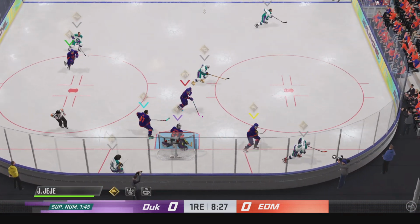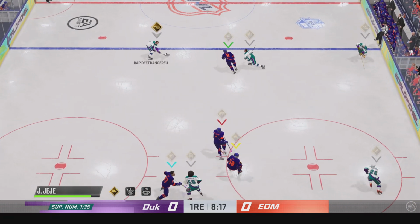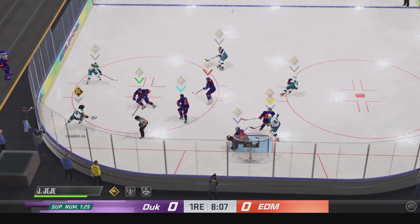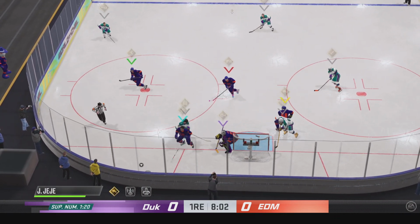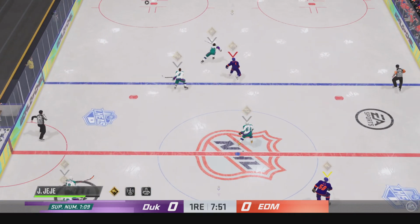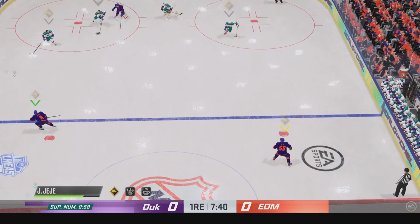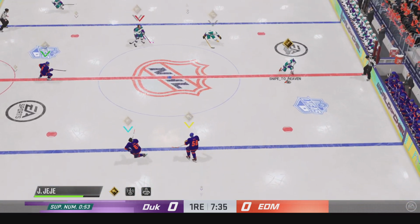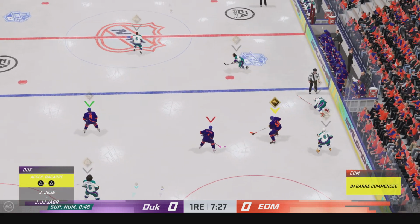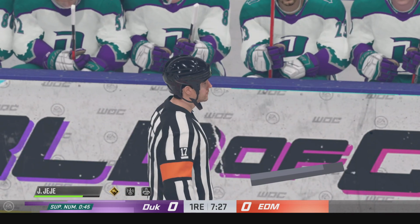Sends the pass down low. Picked up along the wall by McAvoy. Cote's walking the line. Great read with the stick. Trying to clear. And a nice job by the Killers on that one. Yeah, now they can get a change, get some fresh players on the ice. Works it across to Abdullah. Well, he's calling him out now. Okay. Jagger's not interested in dropping the mitts and going at it.